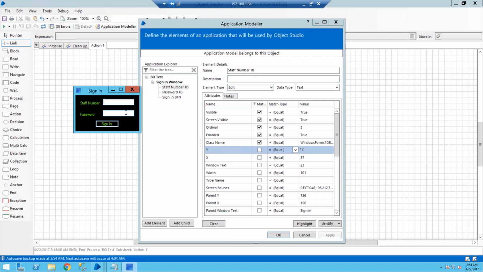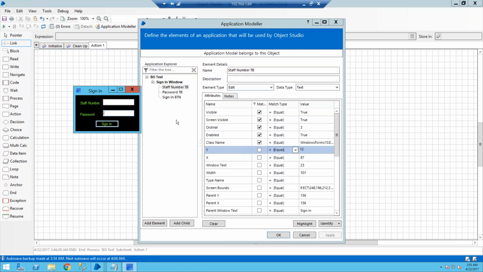Okay. In this, we will learn how to handle the exceptions, and how to create processes, objects, and how to use these elements. Okay, so this is the first step, spying the element, because we need to work with this application. So the flow is like that. First of all, you have to spy all the elements.